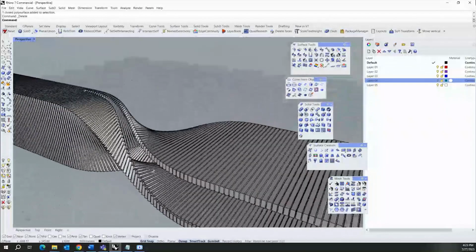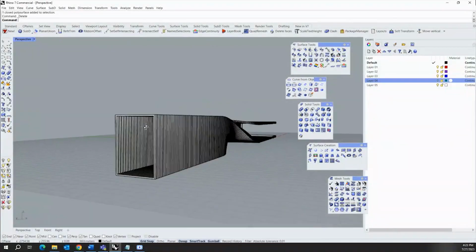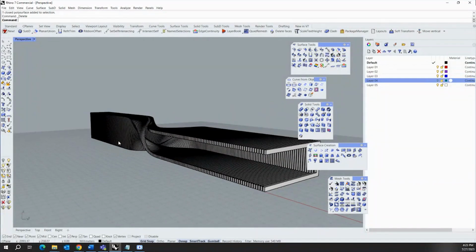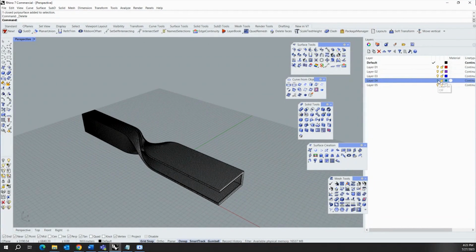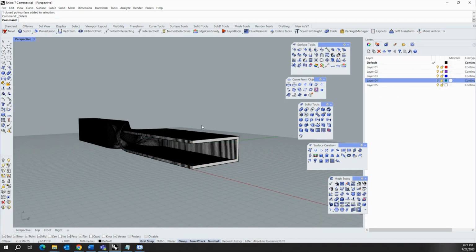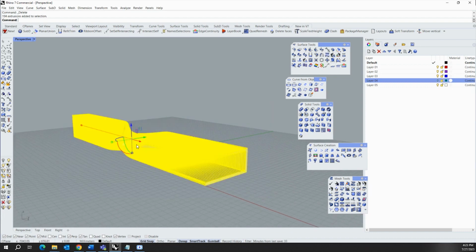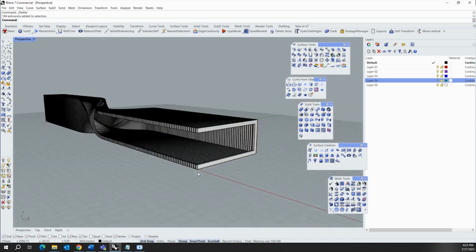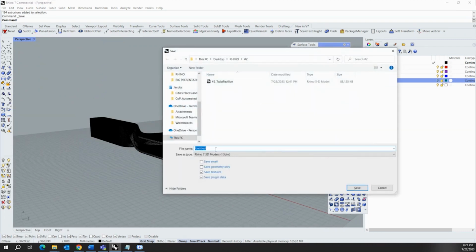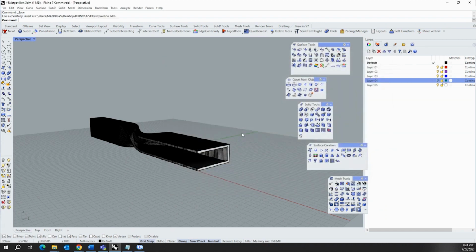So you can see this overall corrugated pattern of this building form. Now I'll be switching on this glass. Also, one more thing we can do is a fillet of all these fins. Right now it is a sharp edge. So what you can do is go and select. Before that, I'll save it, because it will be taking too much time.